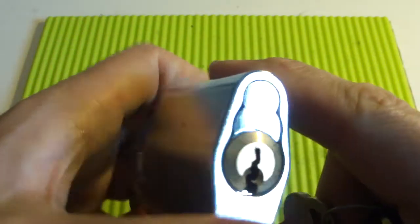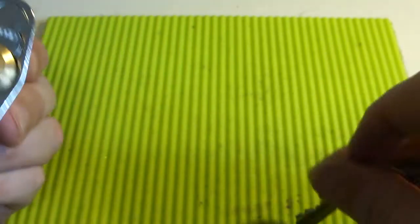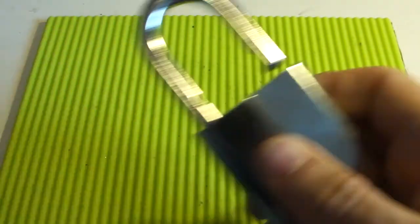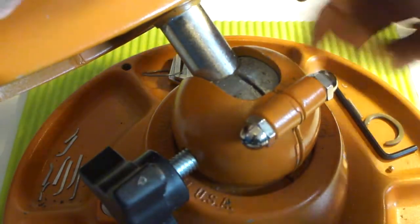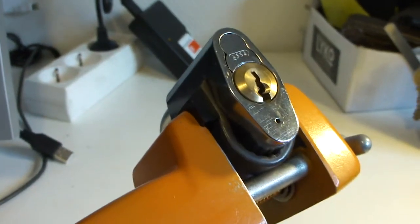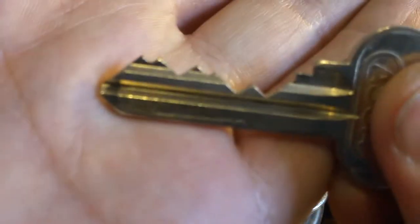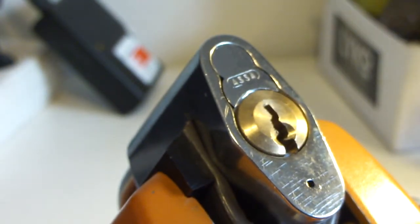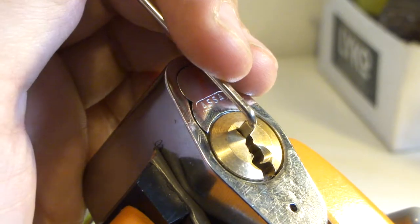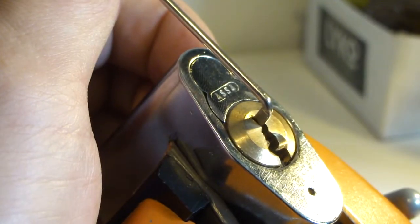When I got this in the mail I put in the device and popped it in like 20 seconds and I was really excited. So let's try it anyway. I have not looked inside to see what kind of pins are inside. That's the bitting on the key again — it works beautifully. Locked up. And I'm going to use the top of the keyway and the Sparrows Eurohook.